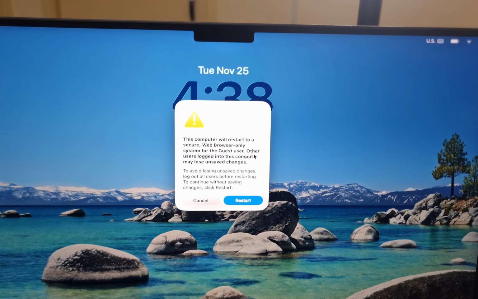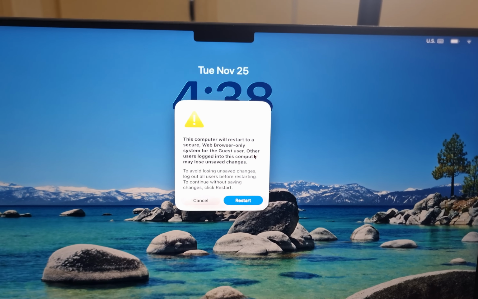So after restarting, we will get this pop-up with the Wi-Fi details. We can select our Wi-Fi network and proceed further. And we also get this web page with all the information for guest users. We can read this. So this is how it looks. We have the web browser. Also for this, we won't be able to use any other apps because we have turned on the file vault. So you can disable this to access the standard Apple apps, I guess. That's all. We can connect to the Wi-Fi and we can use the web browser here.